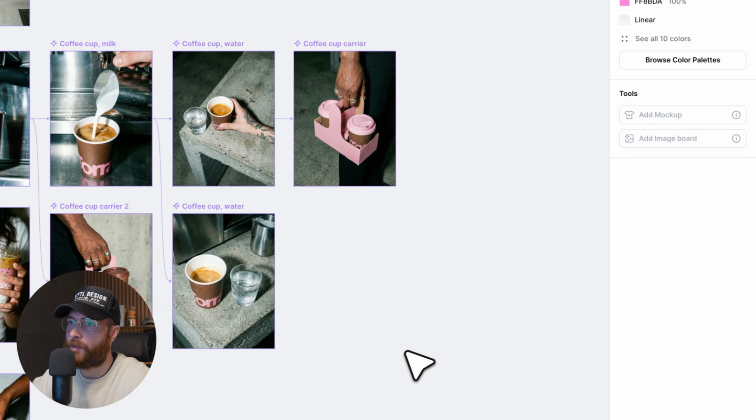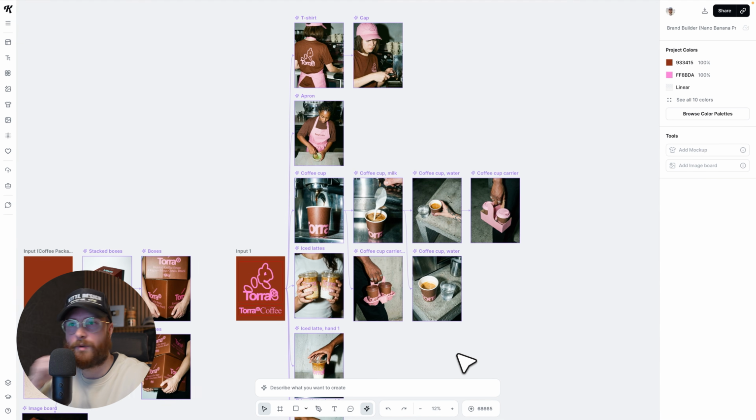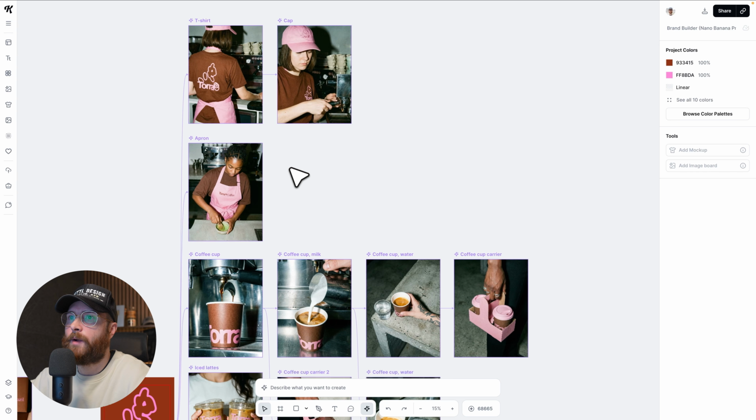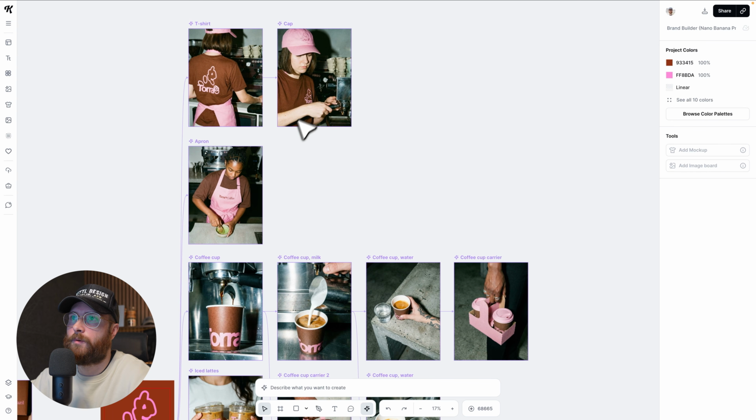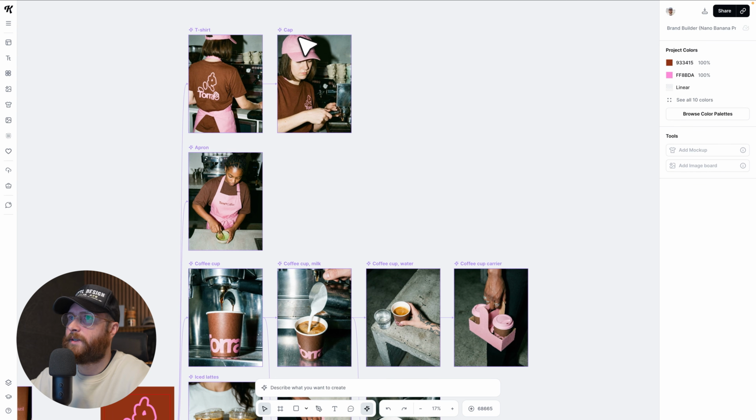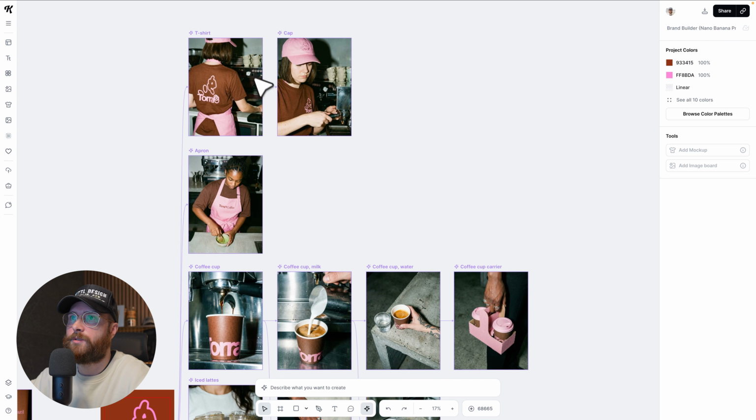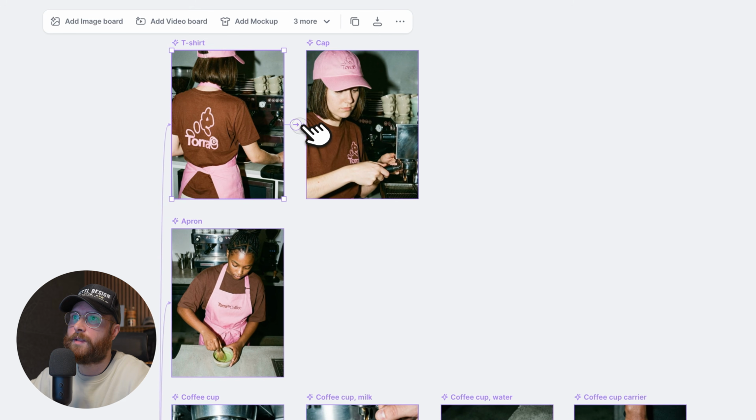And then the other thing you can do, and just so I don't leave you without being able to know how to do this, is connect different boards together into one, meaning you can take multiple images, multiple sections, multiple frames, and connect them into one image or one design. So for example, maybe I want to have these two people in the same image working together. Because you see this image and there's this coffee machine back here, and then this person is up front, maybe you want to take this image.